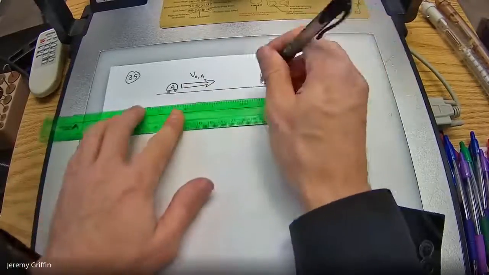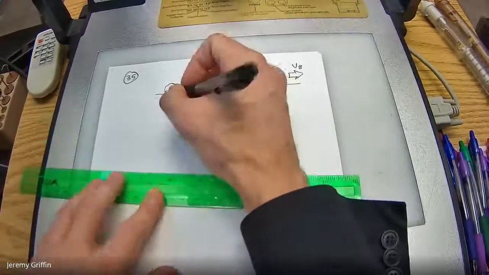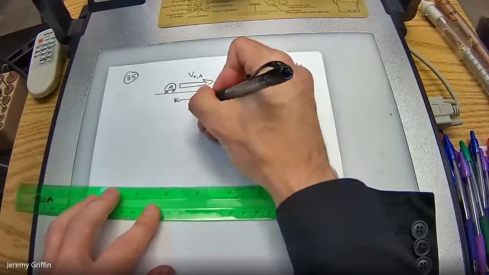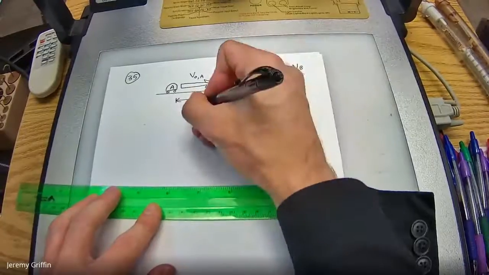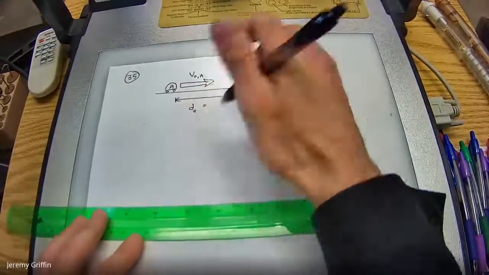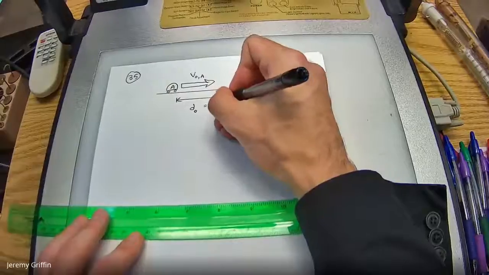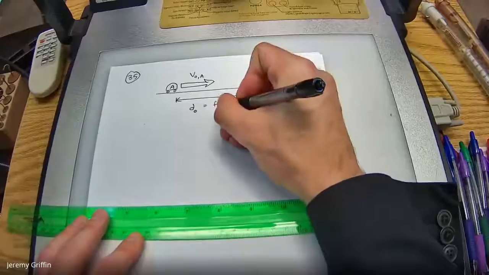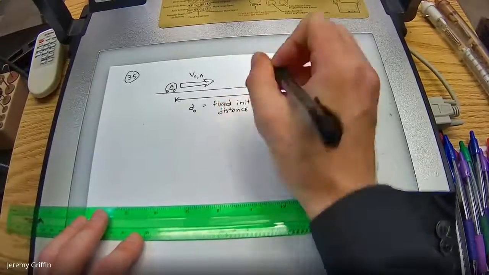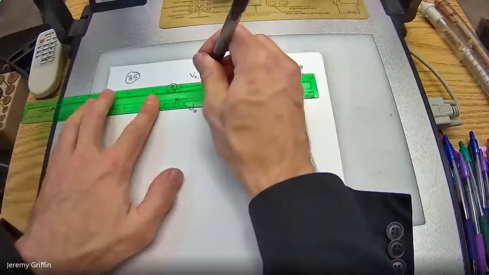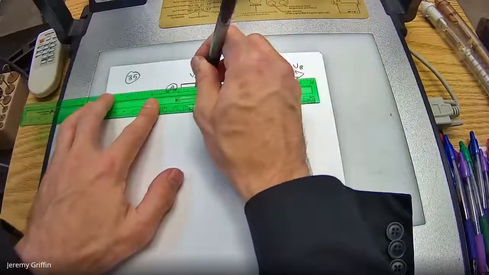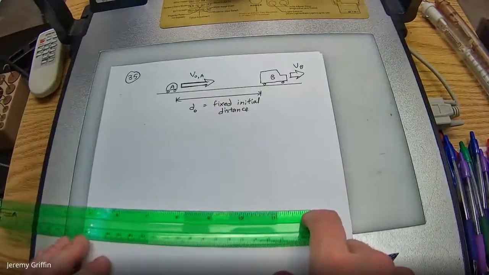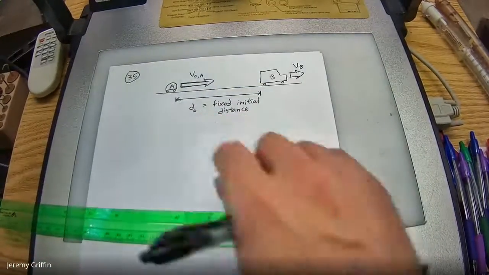Okay? Now there's some initial distance between the front of car A and the back of van B that I'm going to call D. Maybe I should call it D naught, just to emphasize that it is a fixed value. It's the fixed initial distance between the two. Right? And the driver in car A is trying not to hit van B, but the only way to do that is to slam the brakes and just hope for the best. Right? And the question in the book is, do these two cars collide or not?